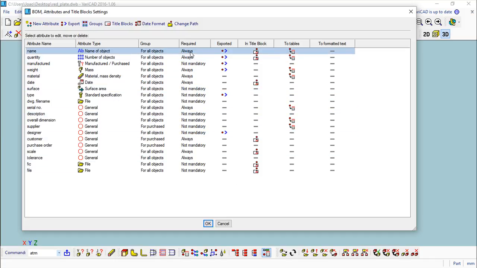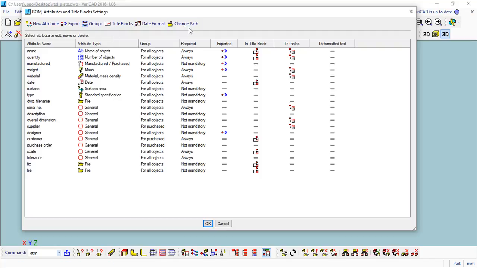And there is one other important information, which is if it is required or not, independently of what is the platform where a certain attribute will be used. If it says required always, then every time you insert a solid, insert information for that solid, you must insert the information where required. The other ones are not mandatory. You do it or not do it, okay?